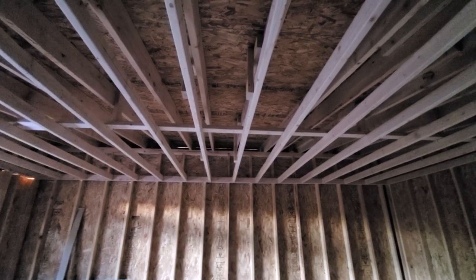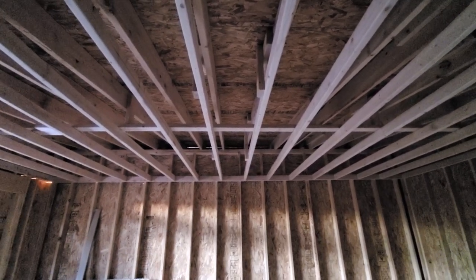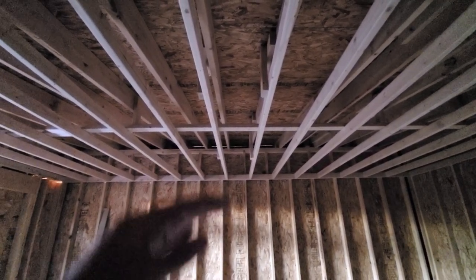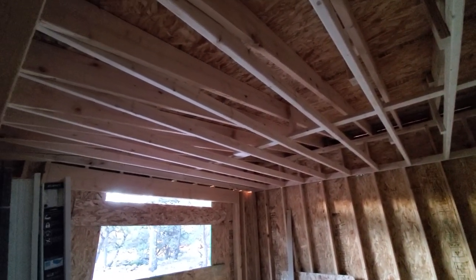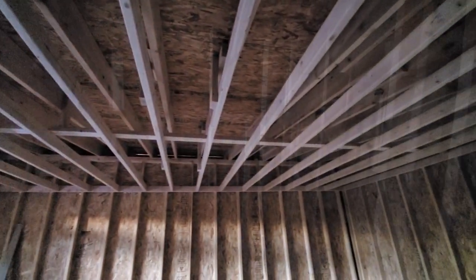And in the middle, we put a couple more supports there. So that's where the garage door motor is going to be, and I want that nicely supported so it's not going to fall down. But yep, that was the last of the framing. So I think now the house is all framed up and done.